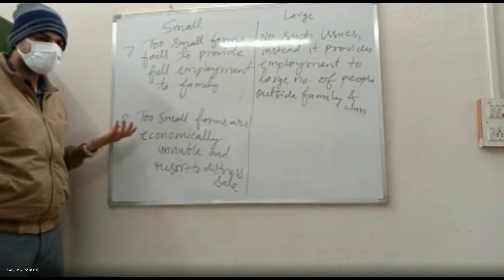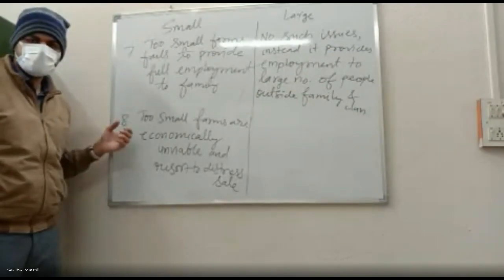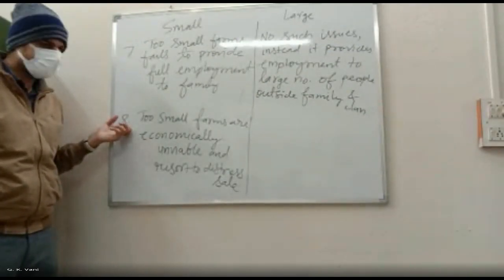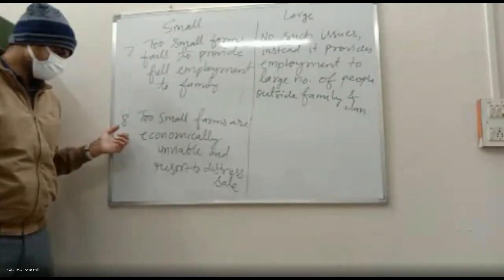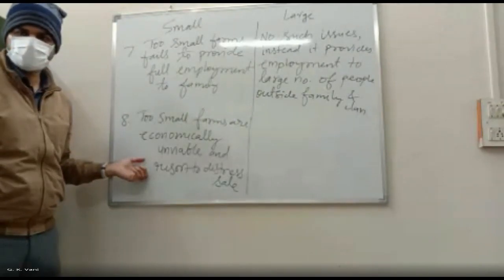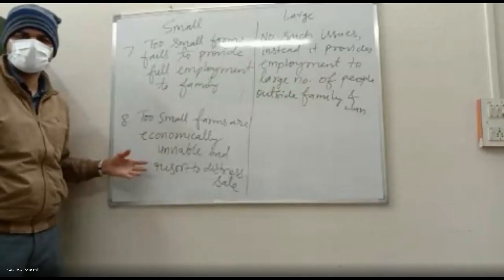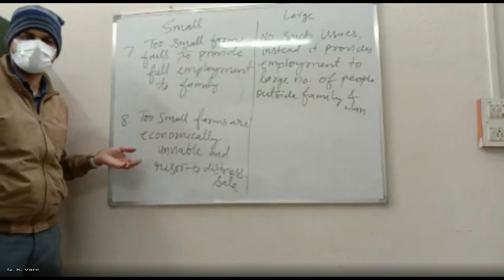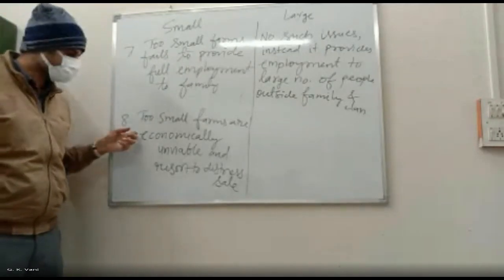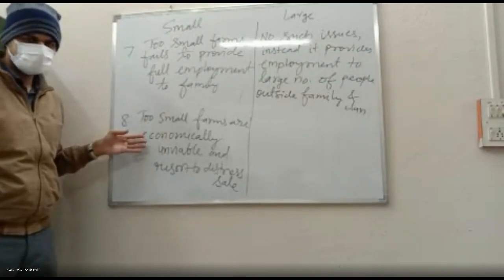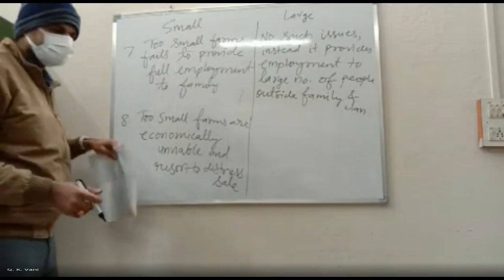Because they want money for their immediate use. Whenever crop is harvested, they want money. They are economically unviable. Unviable means they are not able to make profit on a continuous basis. Again, they want money. There are cash flow problems. As you have completed the finance course, you understand what distress sale is. You understood the marketing course. So now you understand that they are pressed by cash problems, which ask them to sell at whatever low prices prevail in the market. So distress sale is very common.